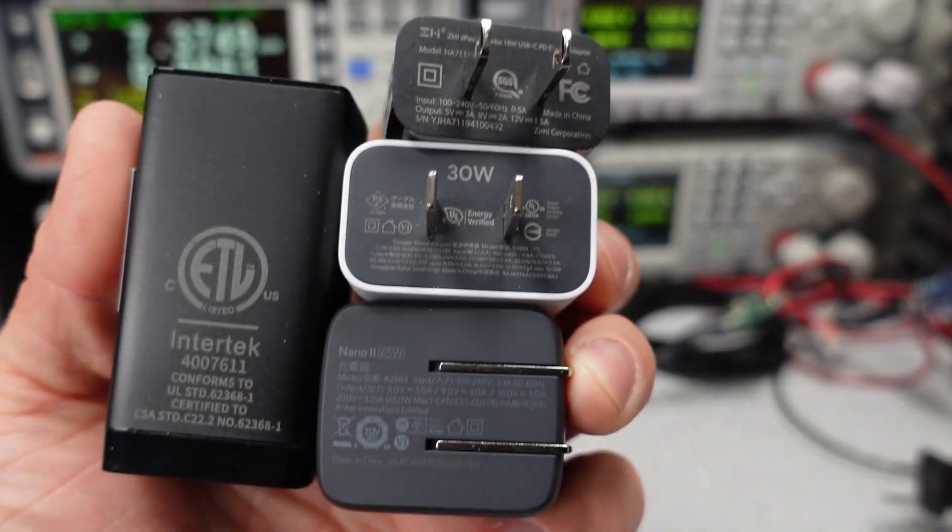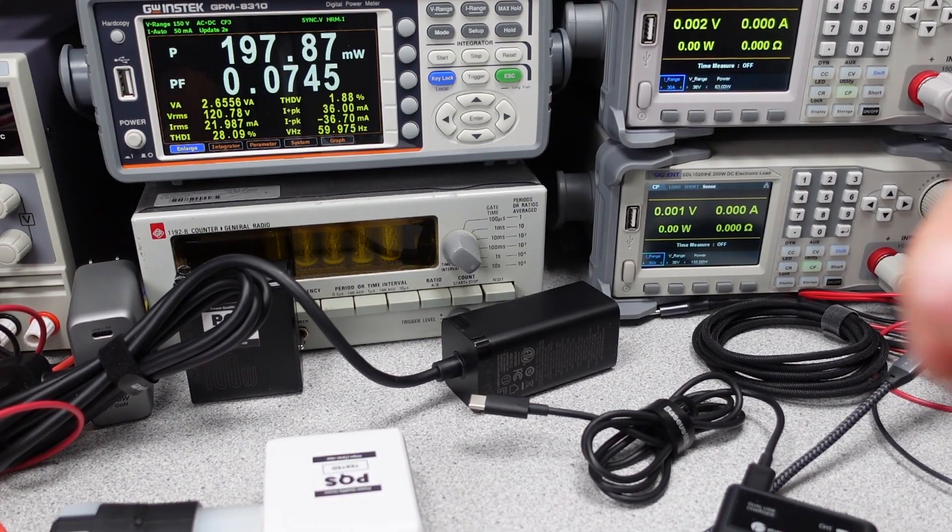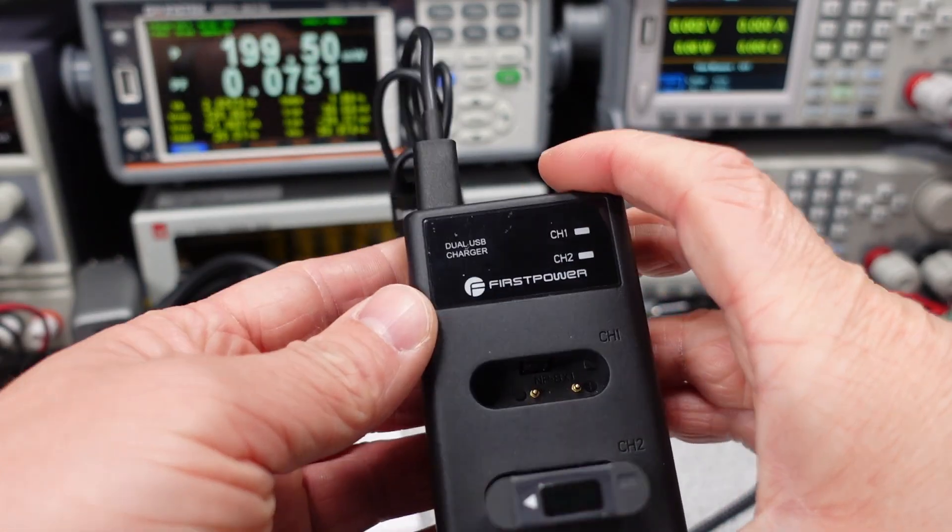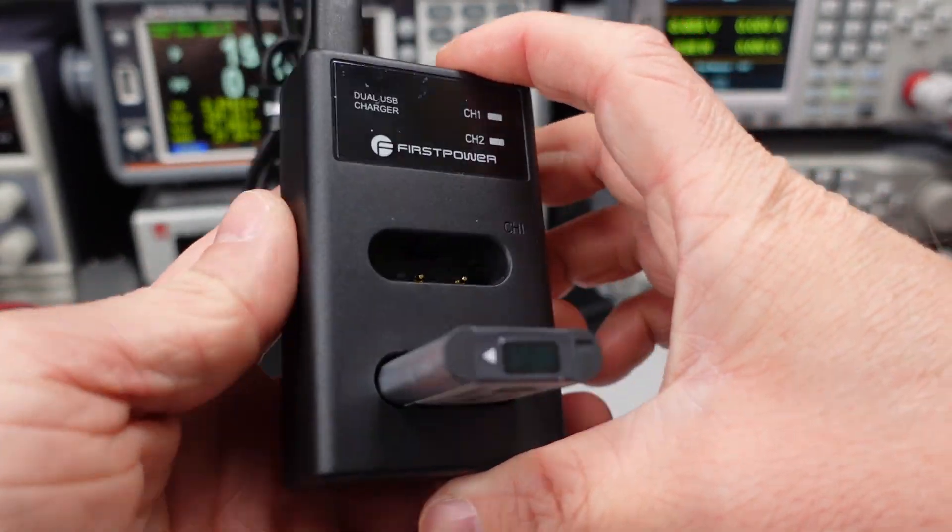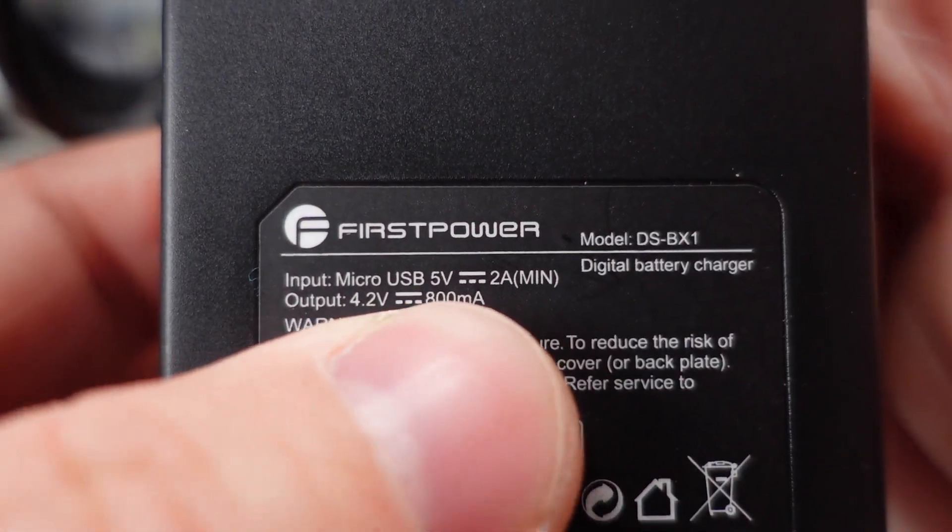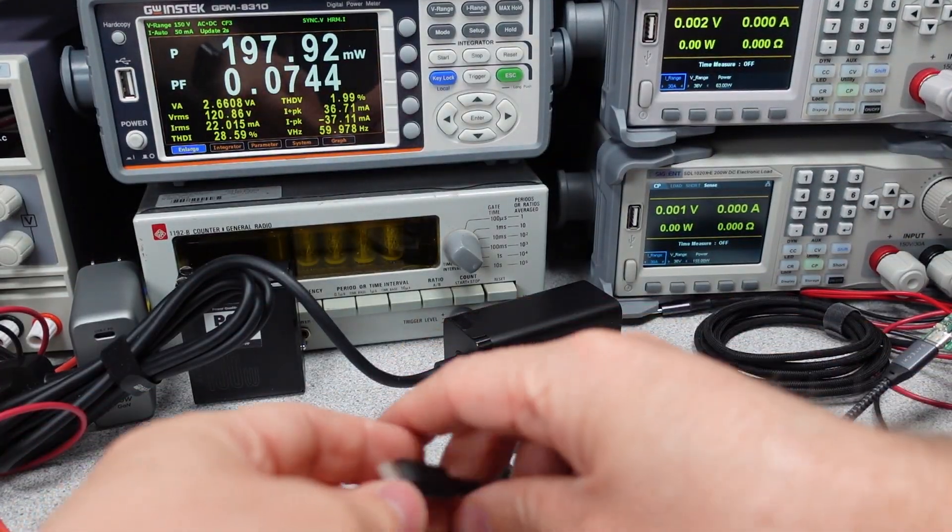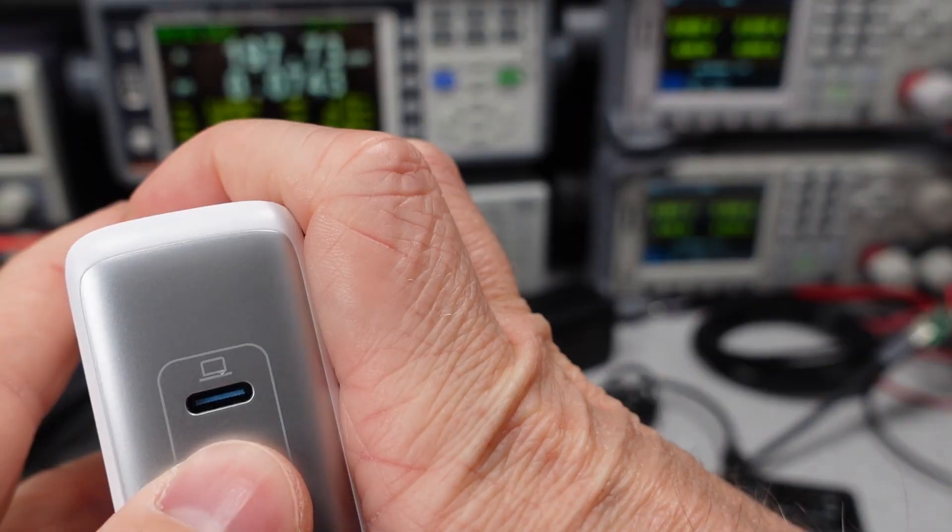It doesn't mean the device is good, but at least you have a smaller chance of getting electrocuted. The other part of this is safety in terms of if you can use a higher wattage charger with a lower wattage device. In general, with USB devices, per the above, the device, not the charger, negotiates any voltage above 5 volts. Also, in general, the device decides how much power to pull from the charger as long as it's less than the maximum the charger is rated for.